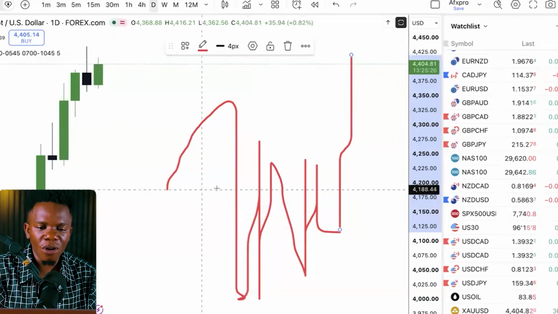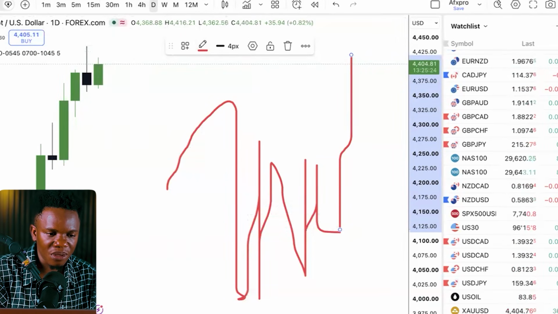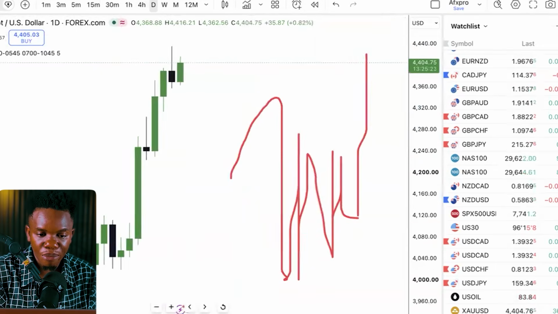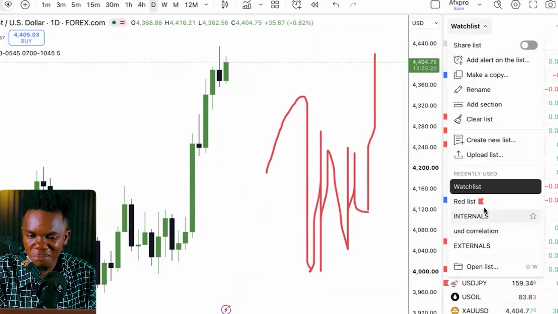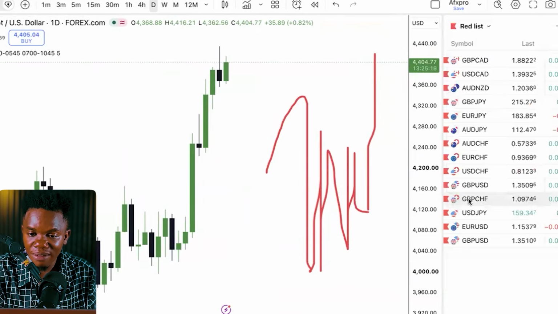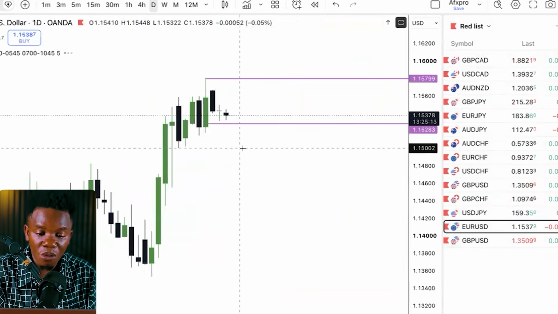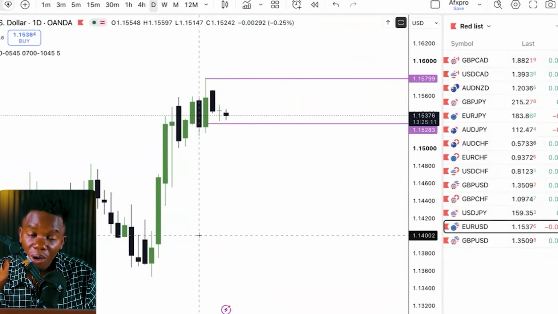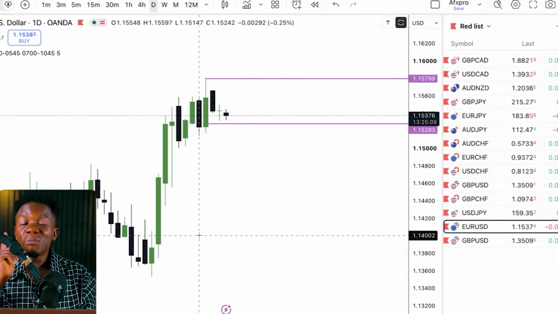For example, I'm not even going to use gold. Okay, let me use something, but I have this gold trade run on my proper account. Let's make use of asset that is very common to you guys. Let's use Euro US dollar or GBP US dollar. Okay, something that is very, very common to you guys. All right. Now we are going to demonstrate everything live. Remember what I told you.